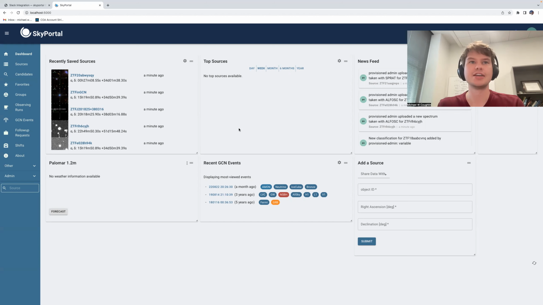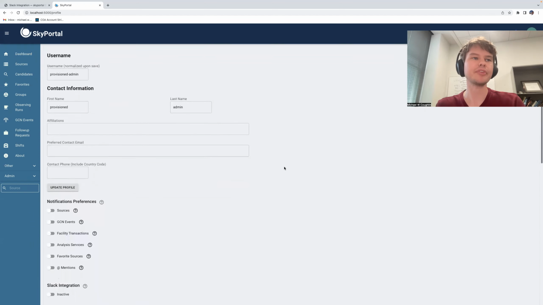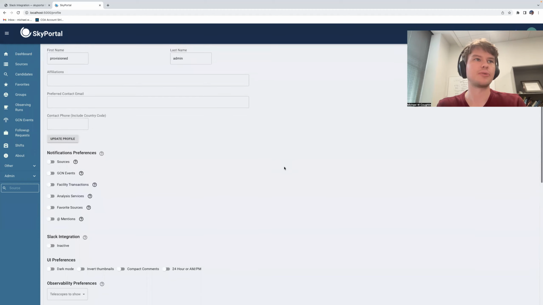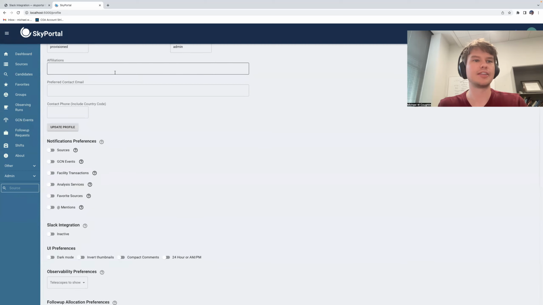Let's begin. So we start per usual on the home screen here, and this time we click in the top right-hand corner and go down to the user profile. And so within this profile, it's currently empty, but the concept is that you fill in your first and last name, the affiliations that you may have.